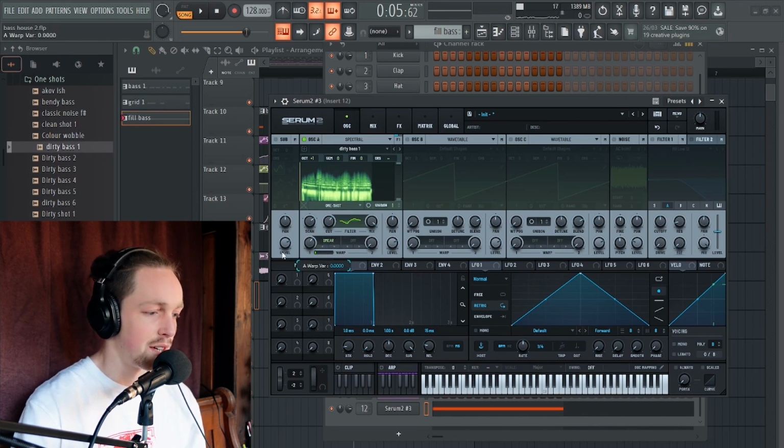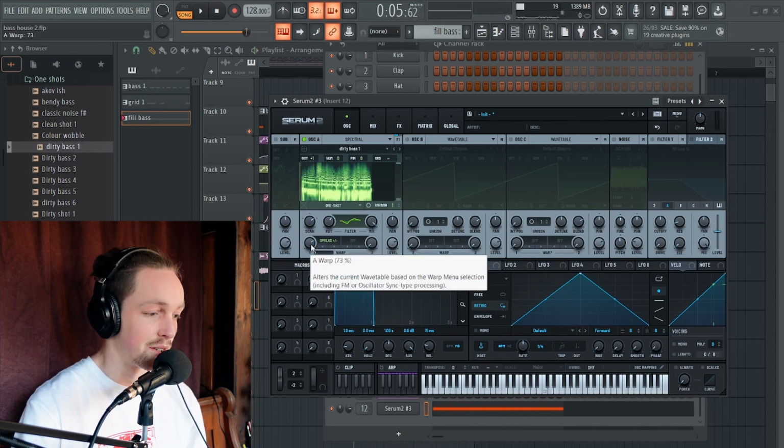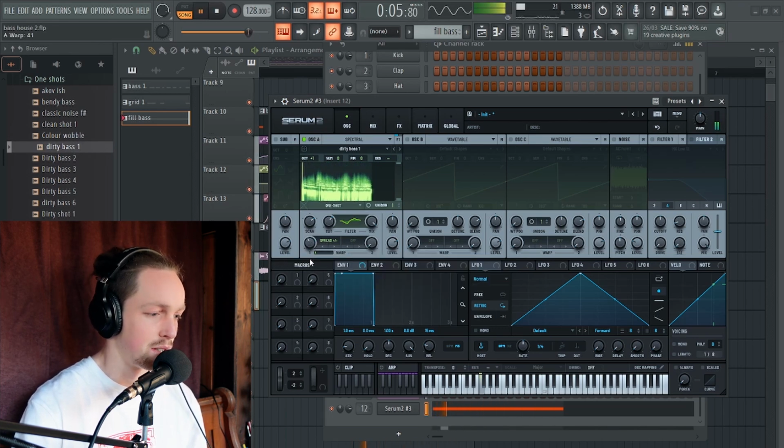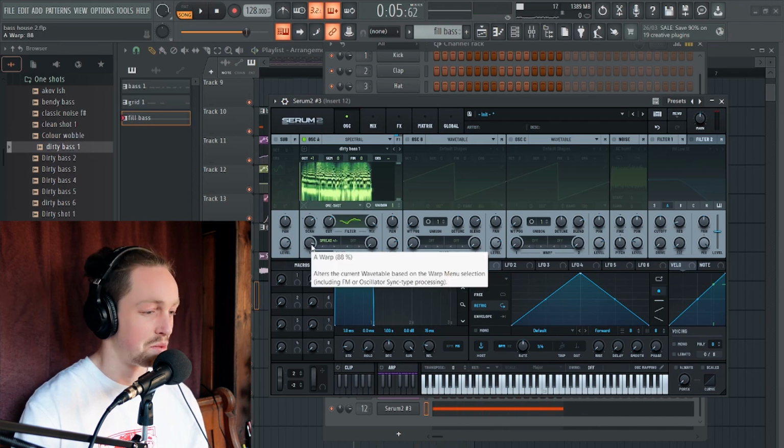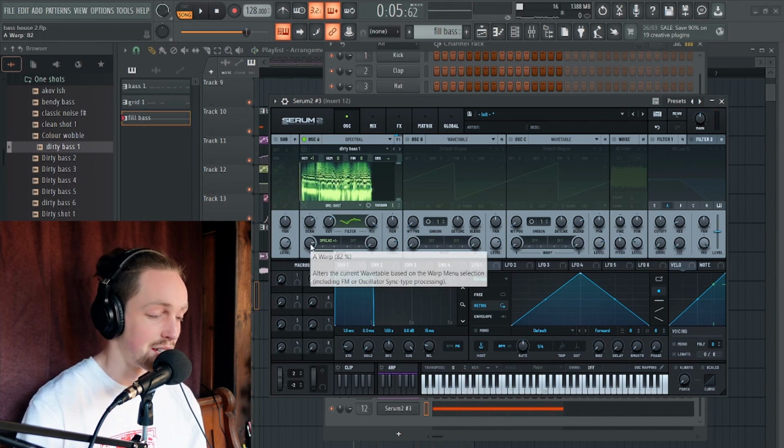We have the smear, which just dampens the sound a bit. The spread, which completely pulls apart the sound. My God, this is such a powerful tool. You can make some really glitchy robotic effects with this.